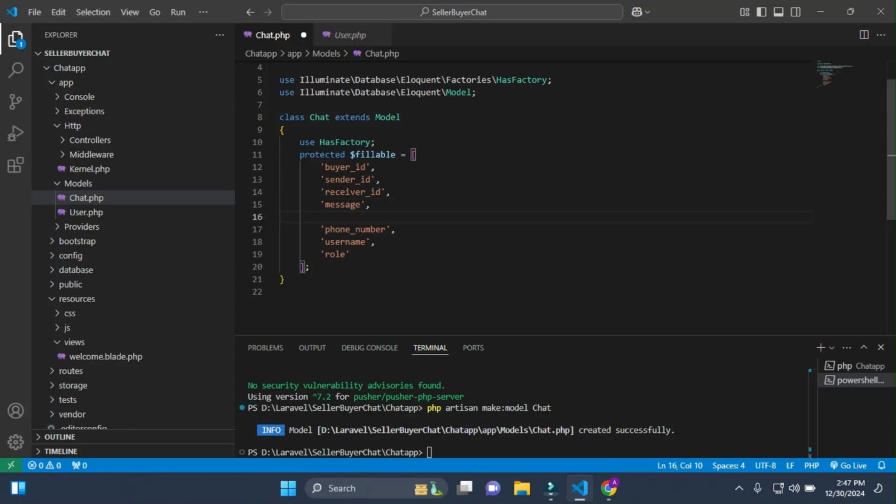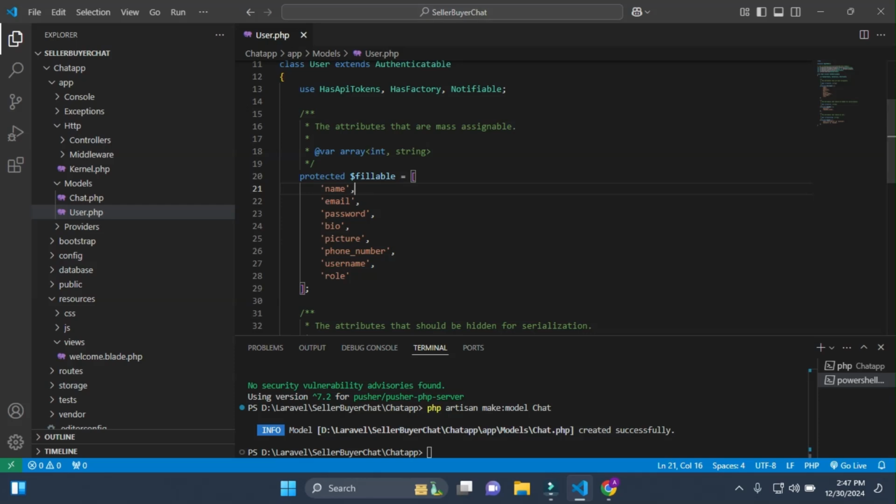That's it. And also updated_at and created_at. Okay, just remove this also. So that's great, our model is also set up. Save this and close this.